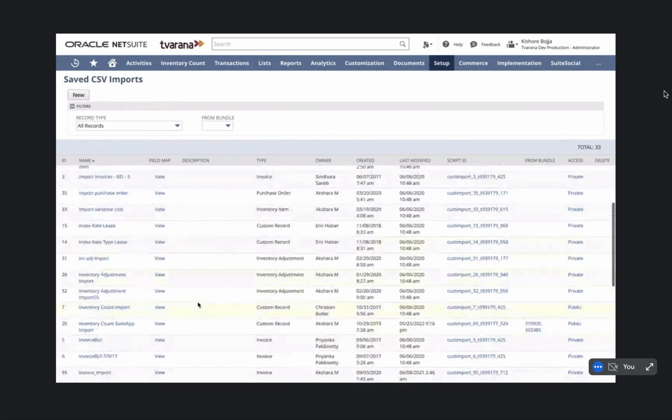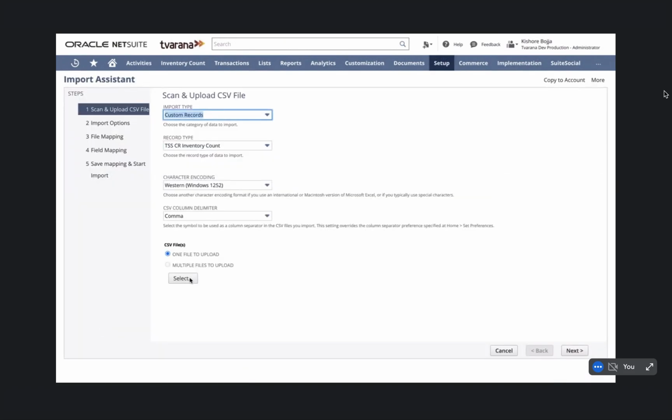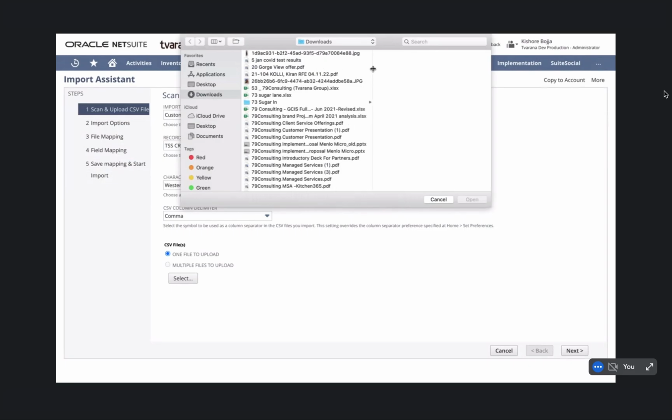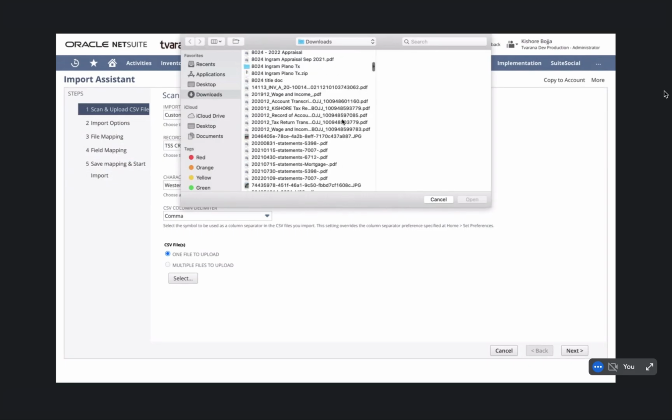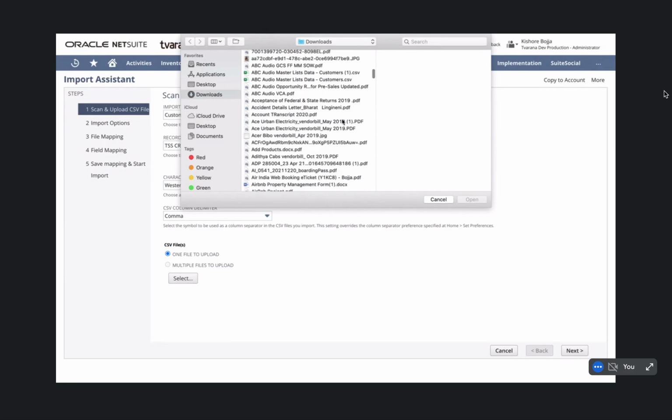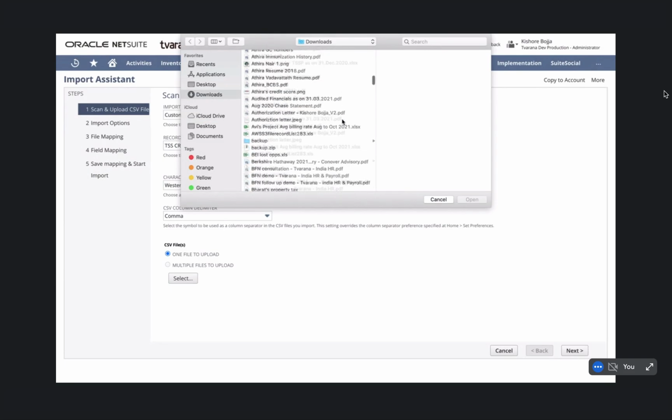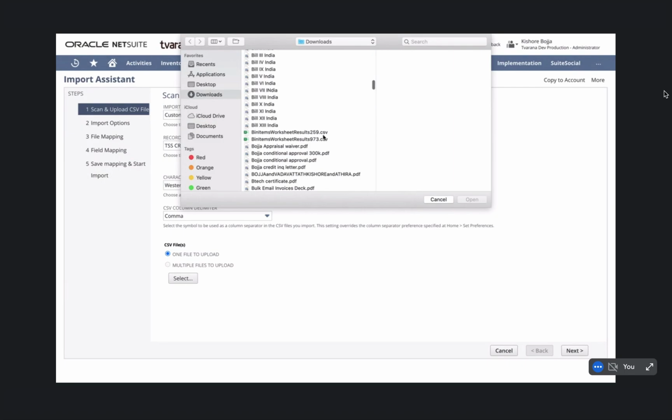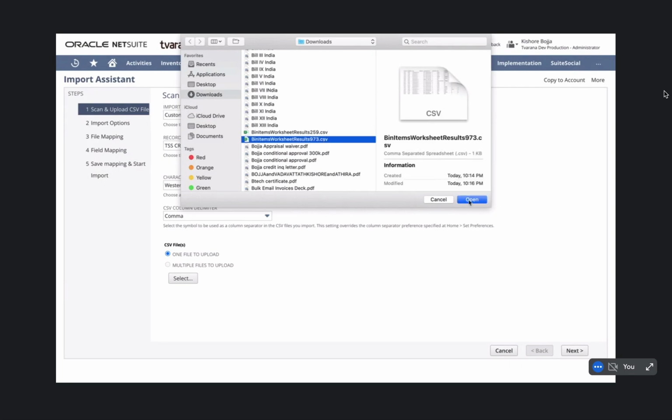What we're trying to do is so that users don't have to go through a lot of screens or mapping to import the inventory count. It'll be automatic as long as they use the right worksheet and the save CSV import.